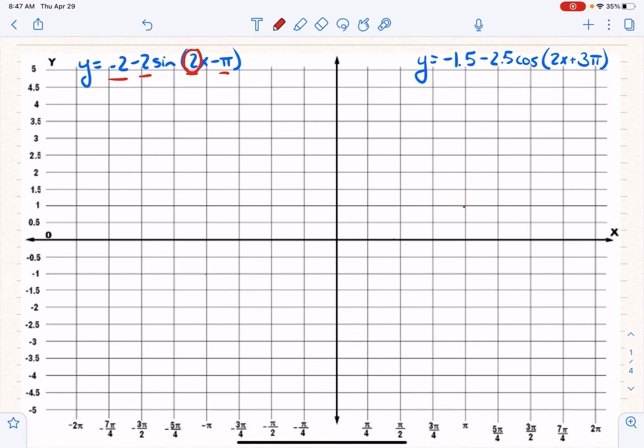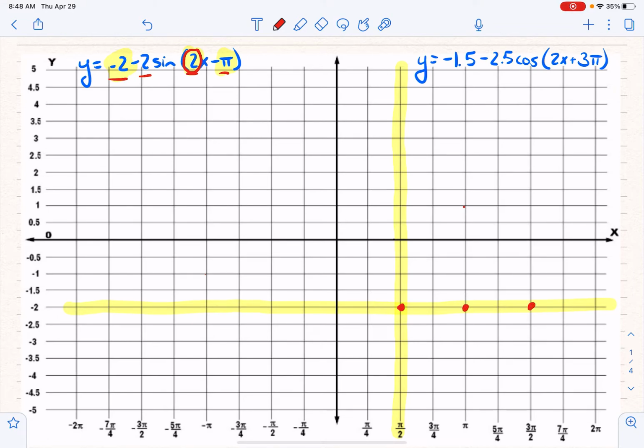So for this first one, you can see that the vertical shift gets my new x-axis down here at -2. When I factor out this B value, then this horizontal shift becomes positive pi over 2, which moves my y-axis to right here. Now this is a sine function, so that always starts at the origin. Now because my B value is 2, the period goes from 2 pi to pi, so that means I just have to scoot down pi units, and here's where it ends.